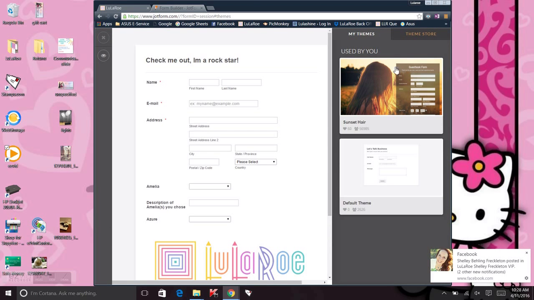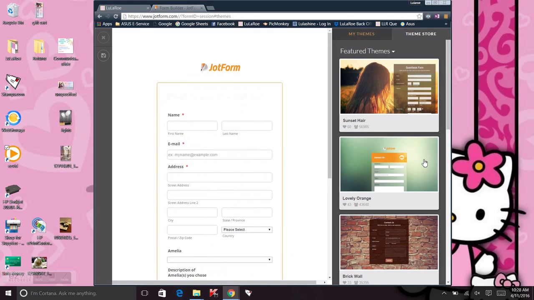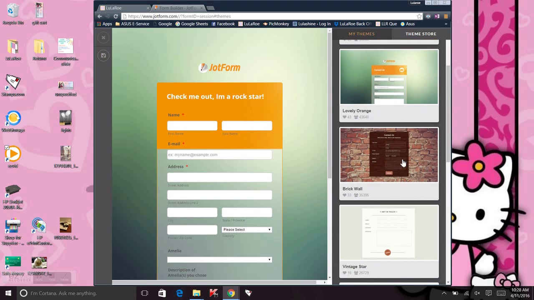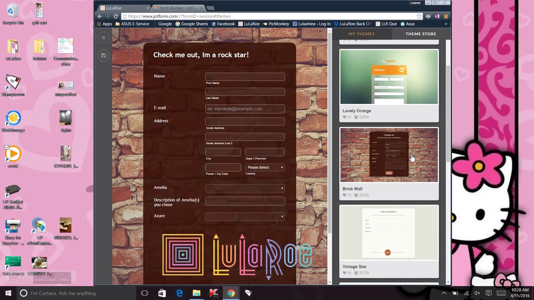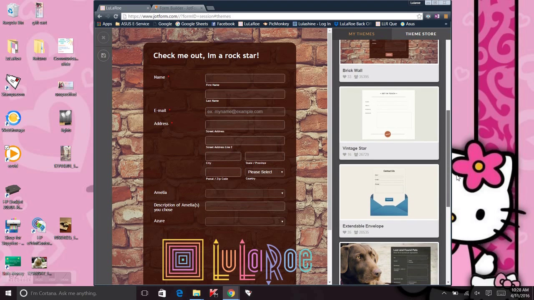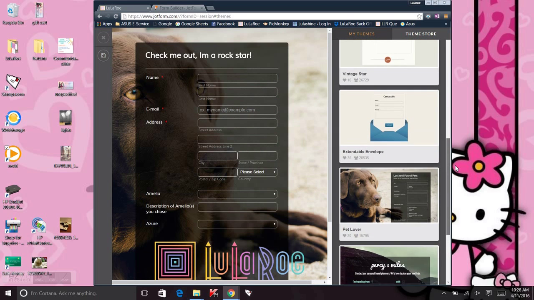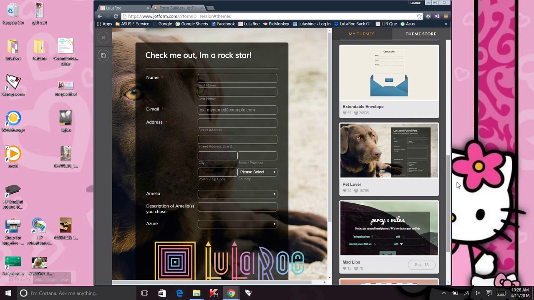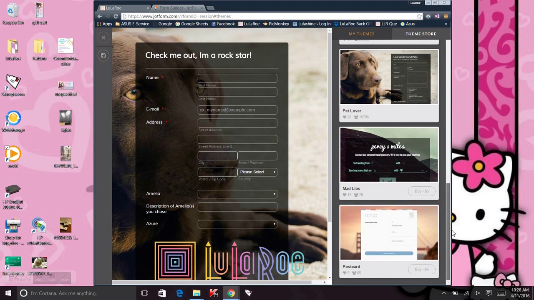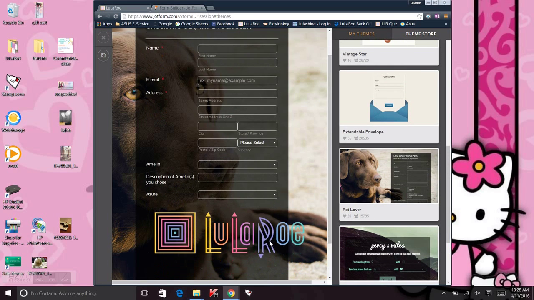Okay. There are different ones. You can do one that just has the color background. You can do another brick in the wall, which I thought was kind of cool. I sort of struggled. This one's my favorite, but I figured not everyone's a pet lover, so I chose not to do it. You can buy some, you know, whatever you want. And then we'll go and we'll fix this. But anyway, let's pretend like this is the one that I chose. So I'm going to go ahead and do Save Changes.